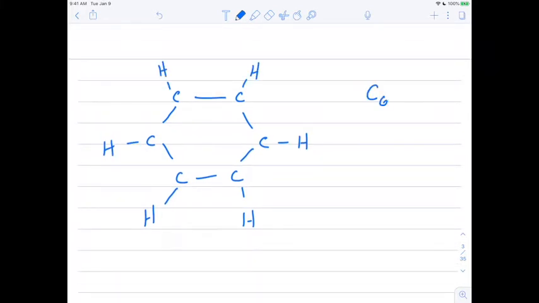And this is C6H6. But you know from way back when in Chapter 1 that every carbon needs 4 bonds, and right now they don't have it. Right now they only have 3. So this is the true structure of benzene. So benzene contains 3 double bonds, and they're alternating double bonds. Sometimes we call that conjugated double bonds.